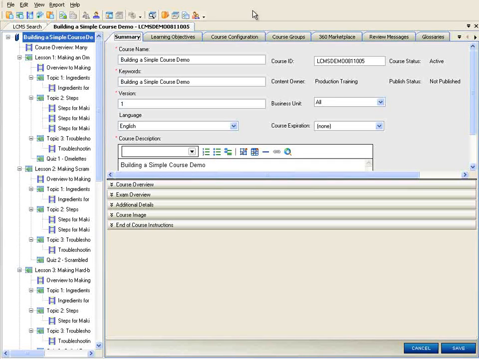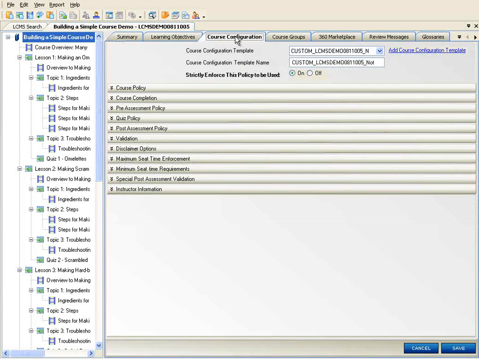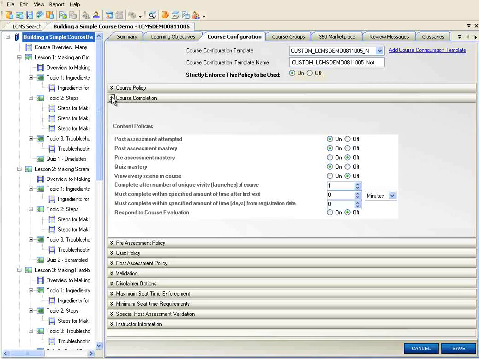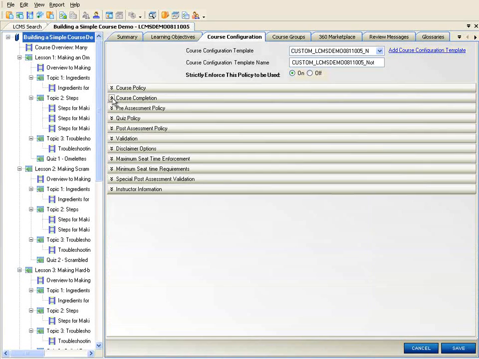Here is the course we have built over the last several tutorials. At first access, a course always opens to the Summary tab of the course root, or the top-level folder of your course. Along the tab bar is the Course Configurations tab, which we will click to open, and see the many window shades available in the course configuration settings. Each window shade opens up to a particular area of configurations, and clicking it again rolls it back up.